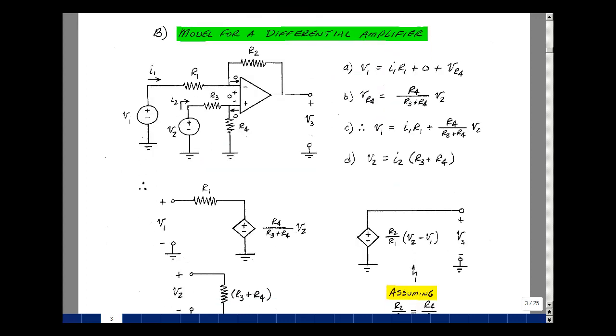Now the differential amplifier, like the inverting and non-inverting amplifier we talked about in the last lab, is a basic building block that you'll see in lots of audio circuits. So let's even do a model for this circuit. In other words, we want to replace all of this by an equivalent circuit. If I apply a voltage V1, the current will flow. Pick any direction you want. I'll go around this loop over here.